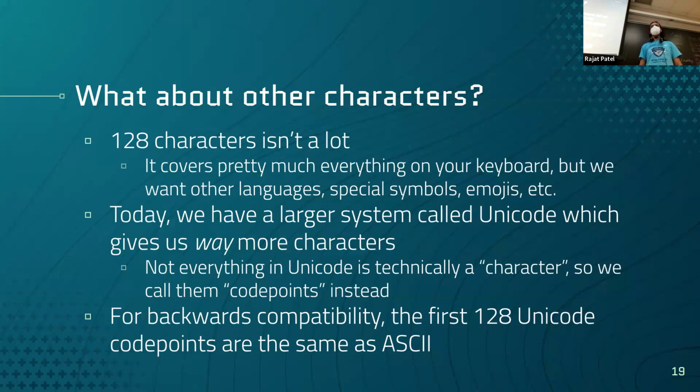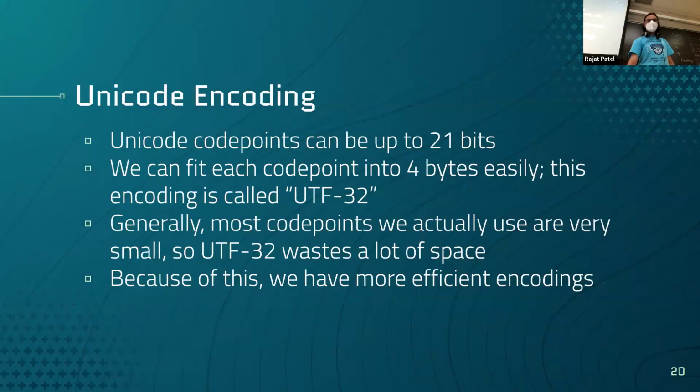Right now, I don't know. They add new ones all the time. Because they add new emoji all the time, or not every new emoji, but a lot of new emoji are new Unicode code points. So Unicode code points can be up to 21 bits. Not every 21-bit number is an actual valid Unicode code point. Not every 21-bit number has actually been used yet, because we haven't run out of new Unicode characters yet.